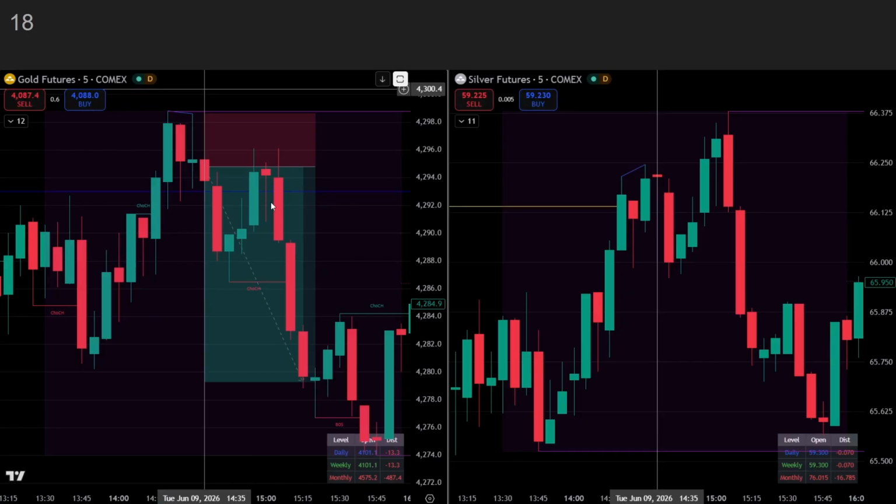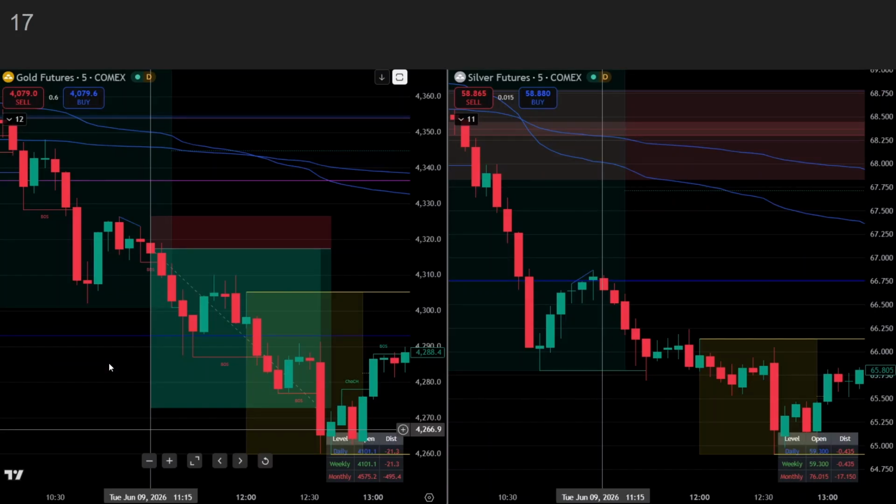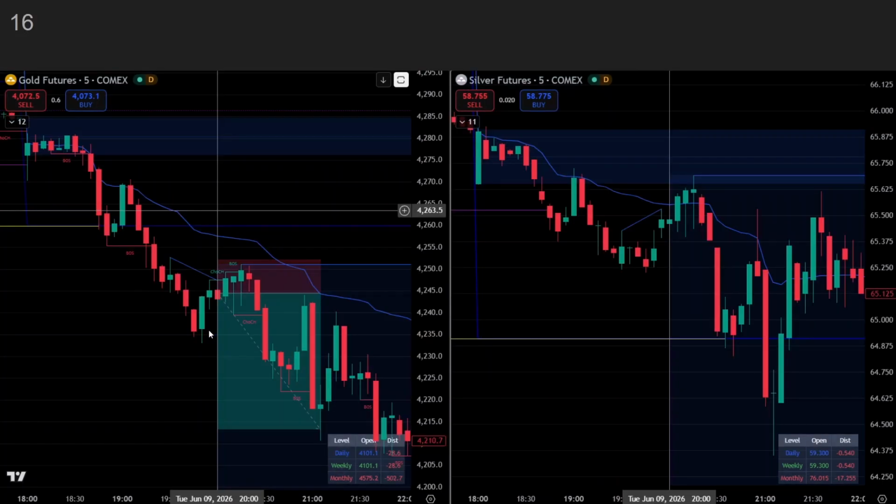I guess new day opening gap. I'm sorry, previous daily high or low. Made the SMT above that and then went down to take out that swing low right there. And it's literally rinse and repeat. This one here, previous weekly high or low, made SMT near that, used that resistance and went all the way down to the previous daily high and low.